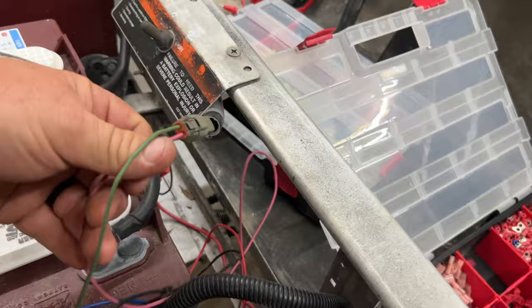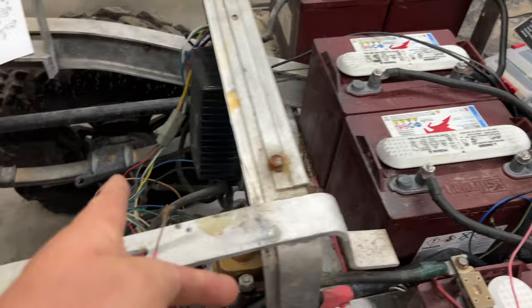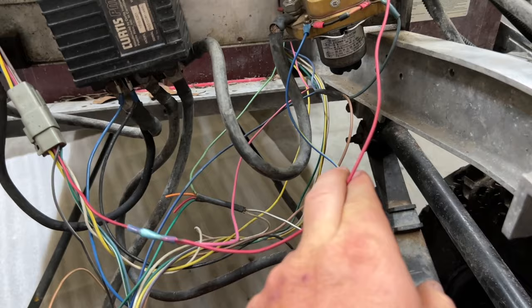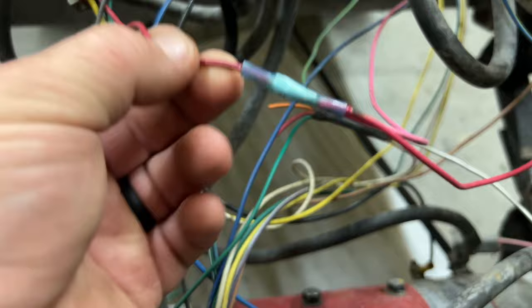And so we're going to connect this pink wire here from the tow run switch back to the pink and red wire down there. All right, so the pinkish red wire coming off the solenoid there is hooked to the pink wire here going to the tow run switch into the OBC. I used a blue butt connector with the heat shrink built into it, so that's now connected.